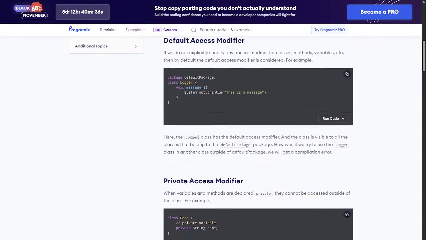Here the Logger class has the default access modifier, and the class is visible to all the classes that belong to the default package. However, if we try to use the Logger class in another class outside the default package, we get a compilation error.